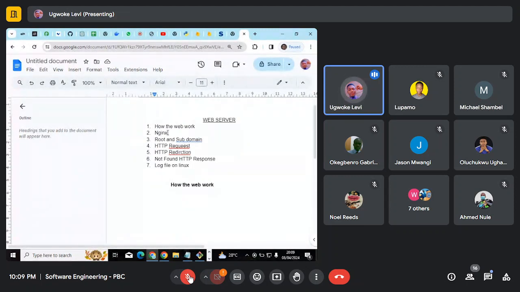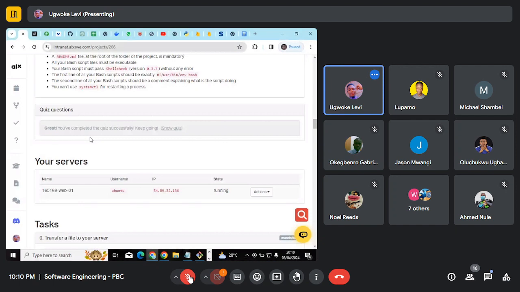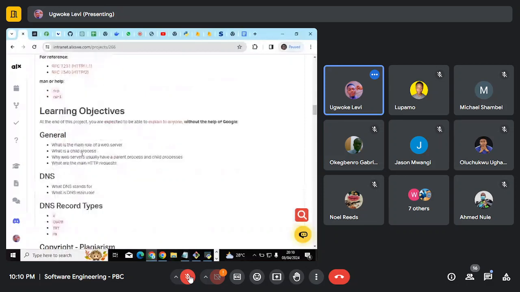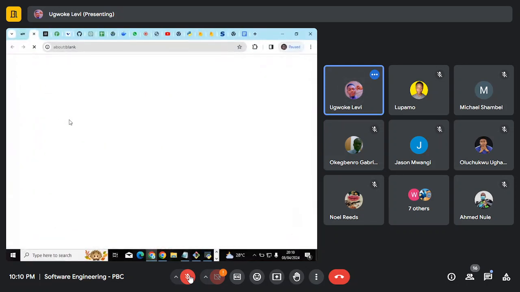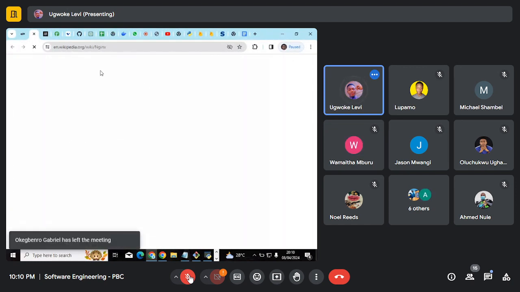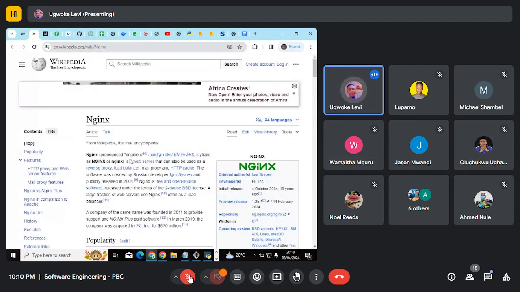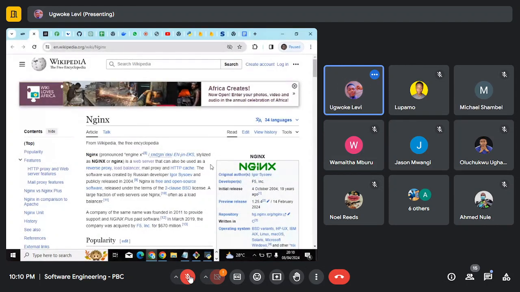So Nginx is a software, a web server. There are so many web servers, like the Apache web server, but in our case we are making use of Nginx. Let's define it from the definition they gave us. It says Nginx is a web server that can also be used as a reverse proxy.